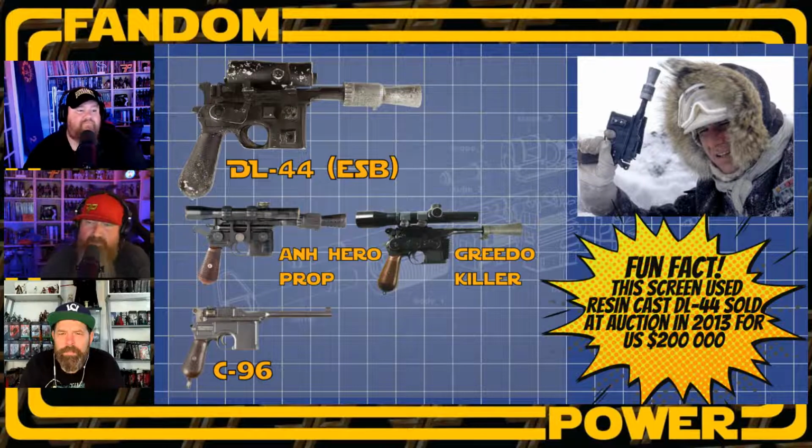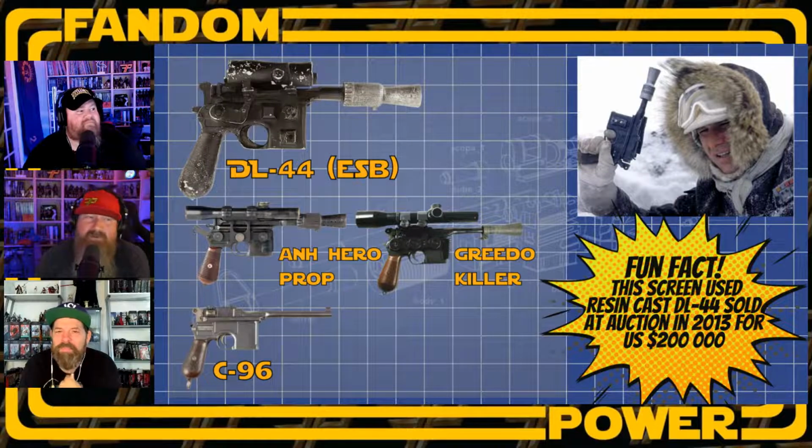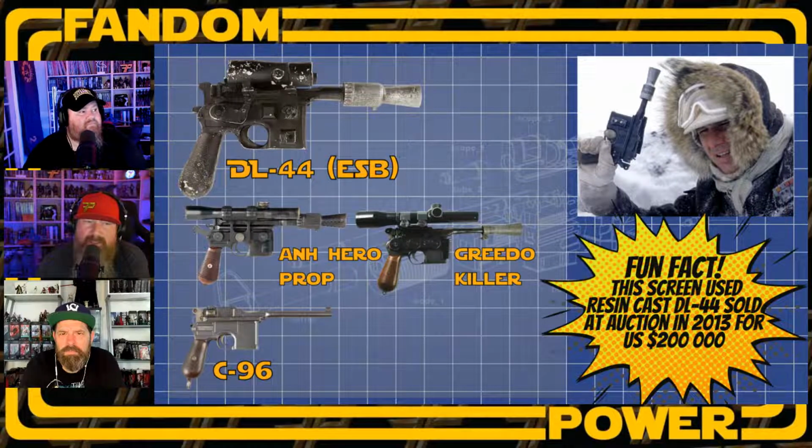which makes the DL-44 one of the most popular guns with both government and private citizens. Now, this is not the first, not the second, but the third DL-44 that is used by Han Solo on screen. All three of them are based on the Mauser C96 pistol. The main difference in this one is that it does not have the vented muzzle like the hero prop from A New Hope. And it's not the Greedo Killer, because the Greedo Killer has the standard C96 barrel with that, I don't know what you call it, that horn on the end. So not the Greedo Killer, not the hero prop from A New Hope. This is a third DL-44.